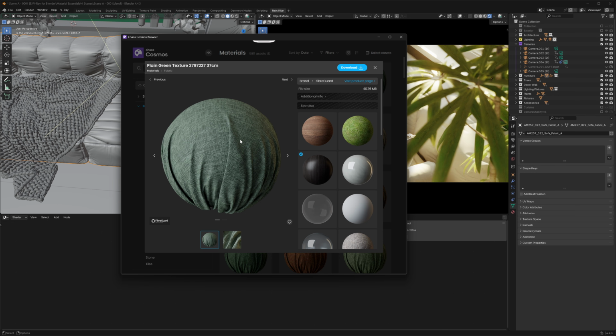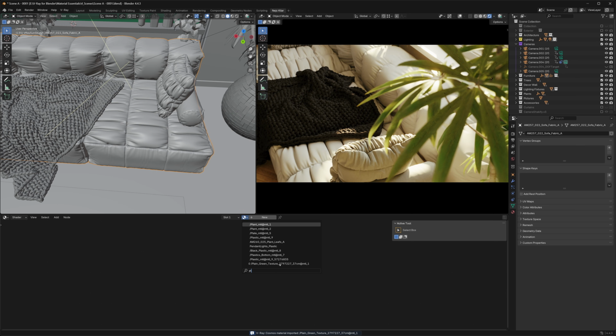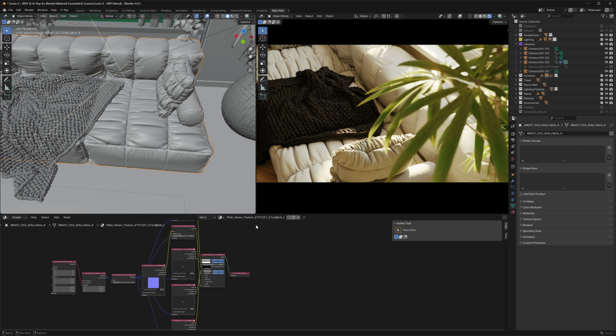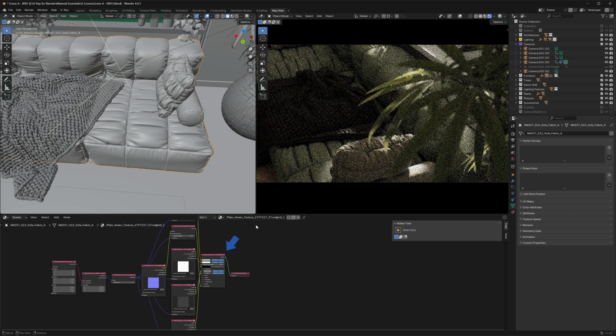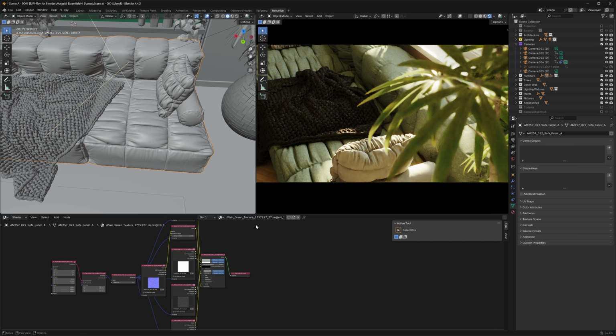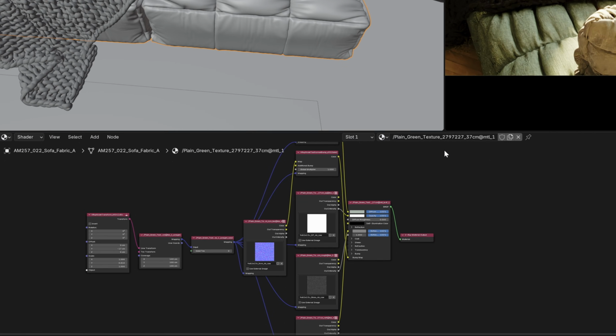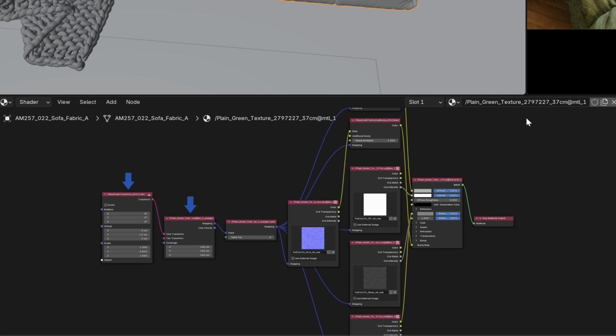If you like a material, you can hit the download button, wait for it to download, and once it's downloaded, you just simply and easily import it into your scene by hitting the import button. In your scene, you can then apply it to any objects you'd like. Plus, as you can see, you also have control over the material's properties, so you can change things up if you'd like to do so. And again, a thing to note, you also have these UV mapping nodes already in to control the mapping.